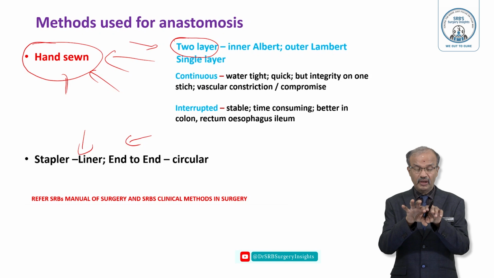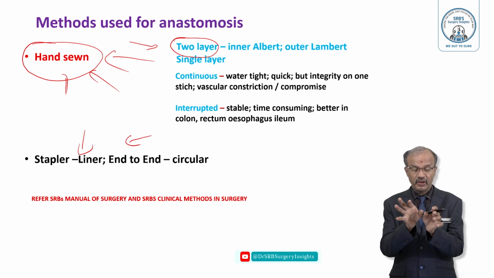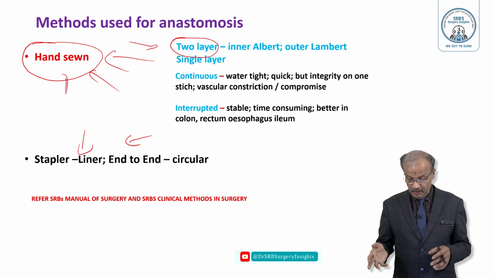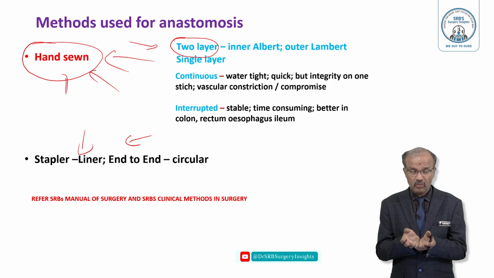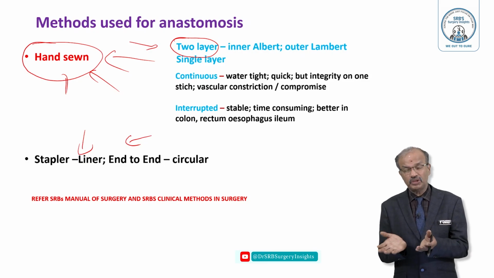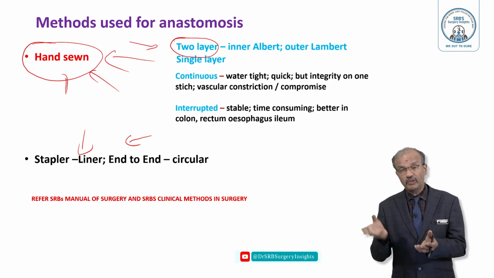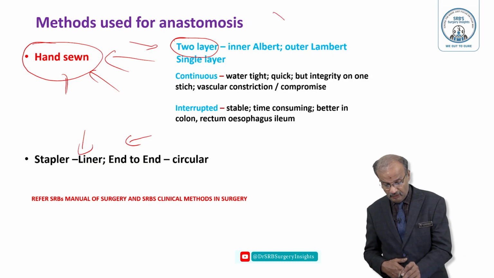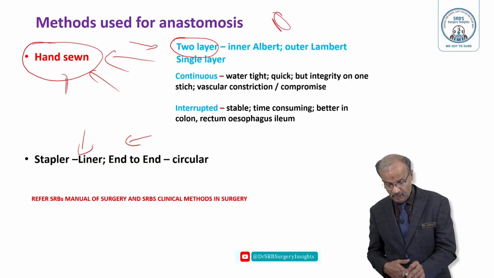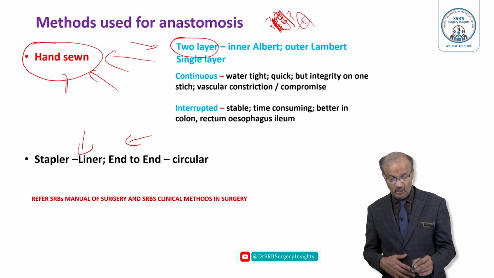2-layer: seromuscular 1, full thickness 2, and seromuscular 1, full thickness 2, again full thickness 3, seromuscular 4. The 2-layer anastomosis means two for the posterior and anterior, each 2 layers. Actually, totally 4 layers. Like this, if this is like this, it is the seromuscular. This is the full thickness. This is the full thickness. This is the seromuscular. So this is 2 for each, 2 for each, total 4 layers actually. It is often called the 2-layer anastomosis.